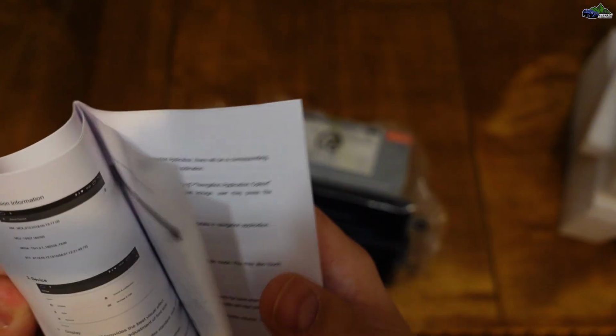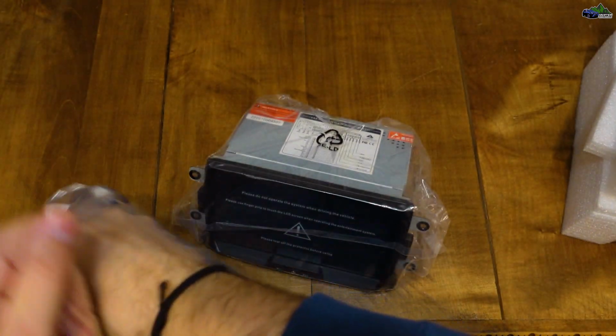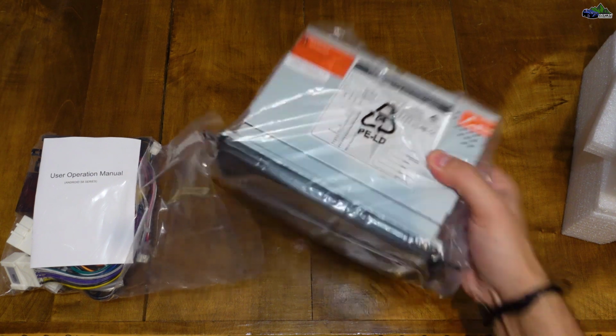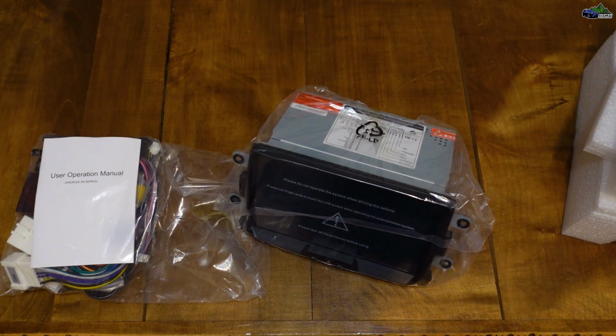Disclaimer, basic operation, settings. So this is about the MediaNav itself. The only way for us to know for sure how to install this MediaNav system is by looking at the diagram. Anyway, this is what you get if you order this product.